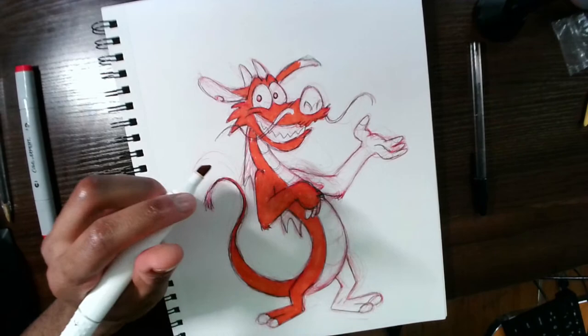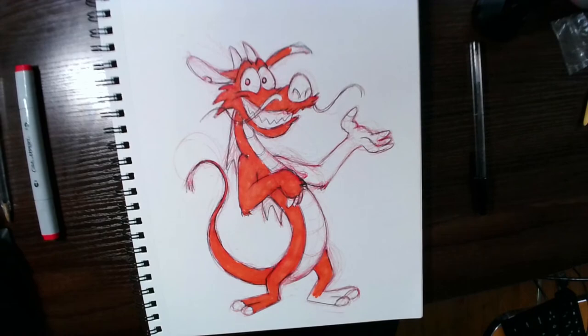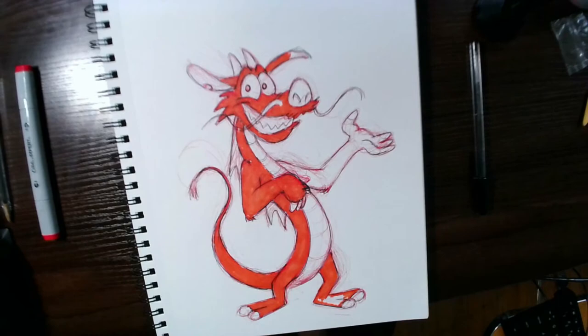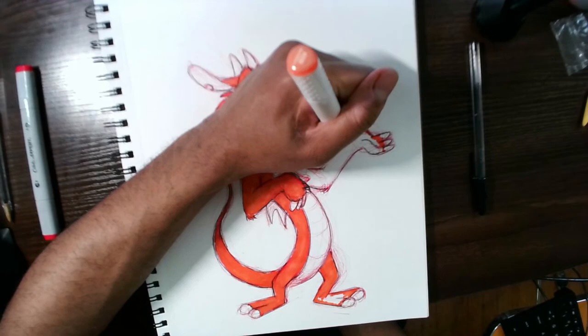Let me get the other part of his leg here. Get his other arm on this side.